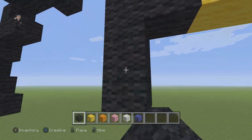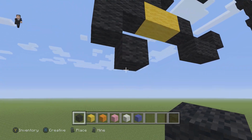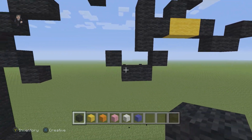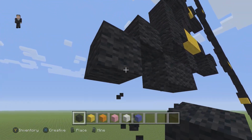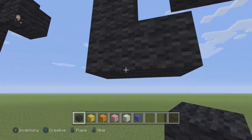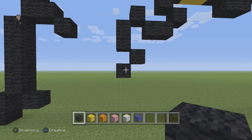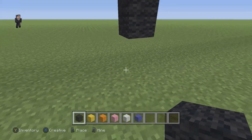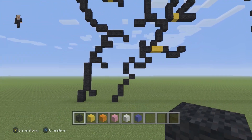Over here, we're going to have 1 black wool going down and to the right. Then we're going to have 2 black wools going to the left with a diagonal going up and to the left. Then we're going to have 2 black wools going down on the left. Then we're going to have 1 diagonal going to the right and 1 diagonal going to the left. And then we're going to go down by 2 black wools and 1 diagonal. And that's what this little bit of detail should look like for our big bird.